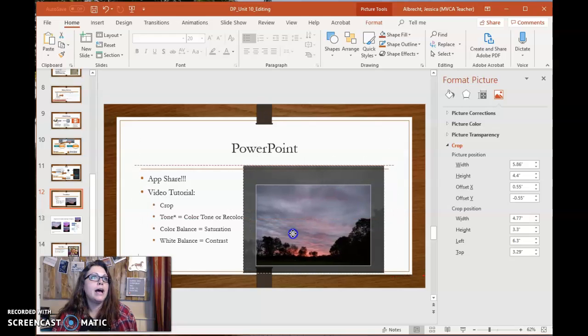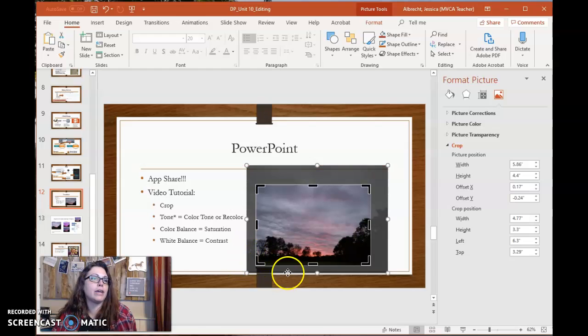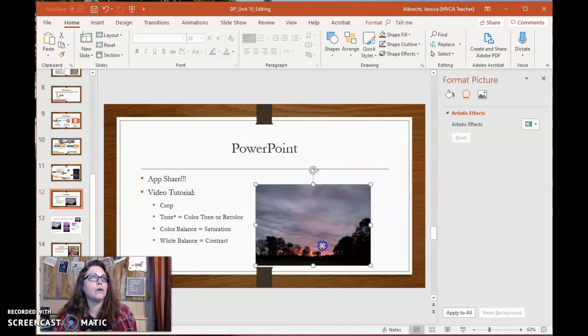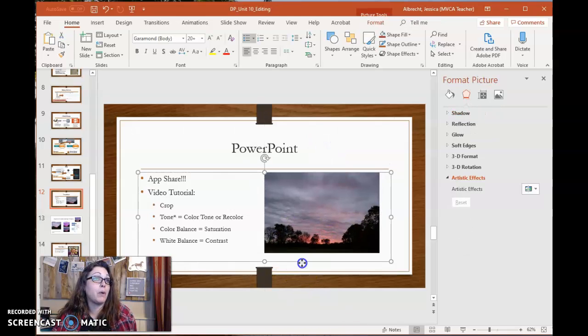Once I've set that box, you see how it comes to a 4-way here? I can now move the image behind that box and set up my composition. Remember to keep composition in mind. There's a small little thing over here that I want to make sure I get rid of, so I'm going to keep that out of the box. I also want to make sure I'm weighting it so that my sky has the most room in the composition, because I feel like that's the coolest, most important thing. Once I have this set, I'm going to just click off of it and that sets my crop.